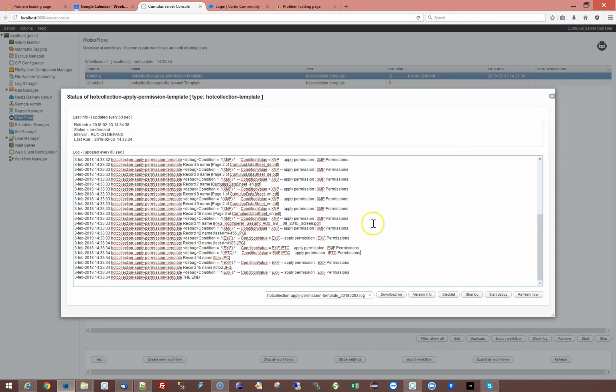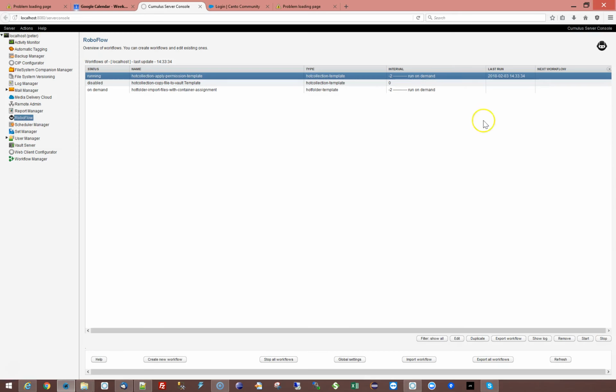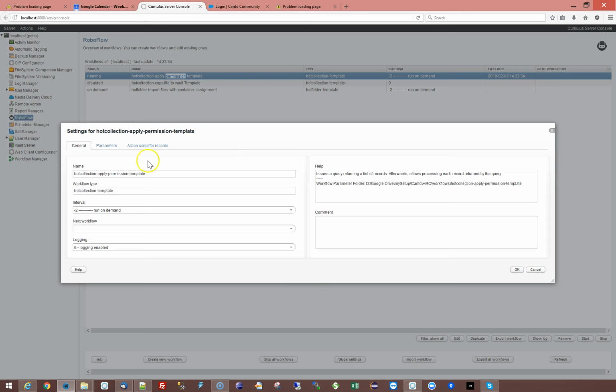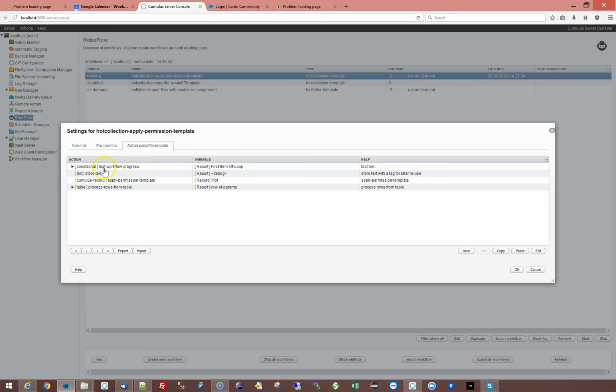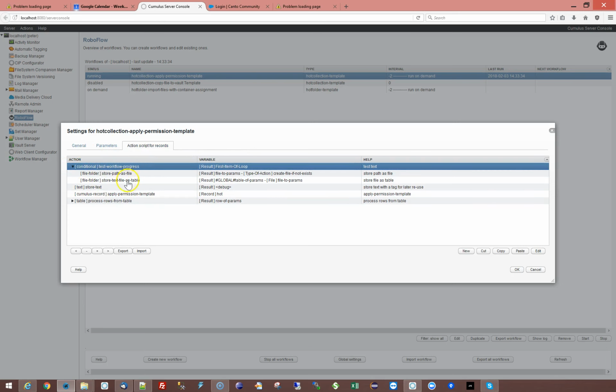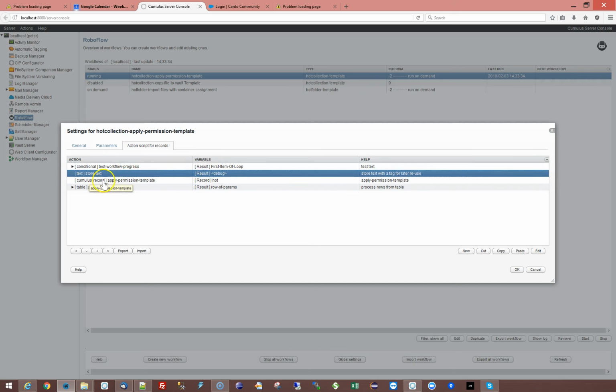So what I did in the workflow is that, first of all, of course, I read my parameter file and I store it as a table, as a global variable. Because it's in the first loop, it will only execute once, but it will be available throughout the whole workflow.